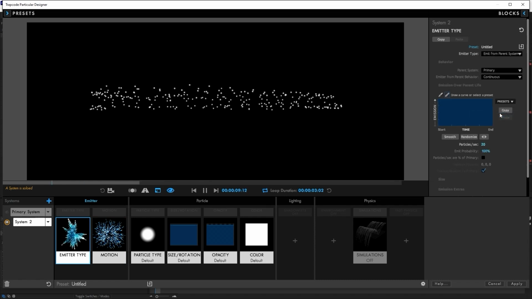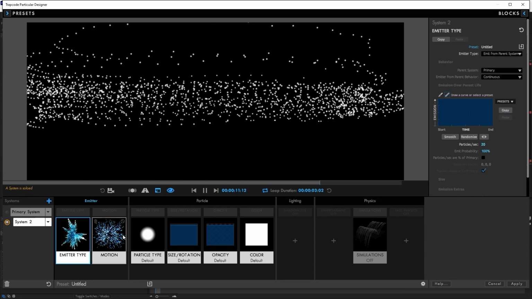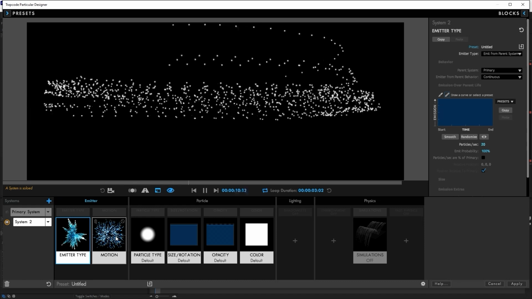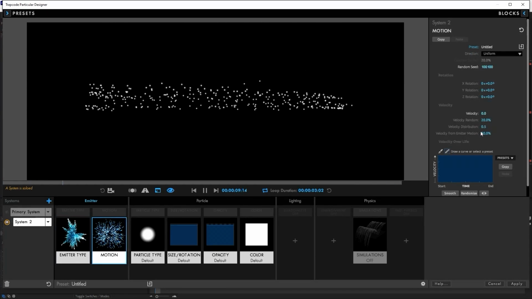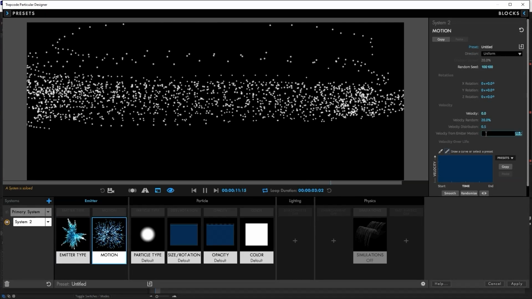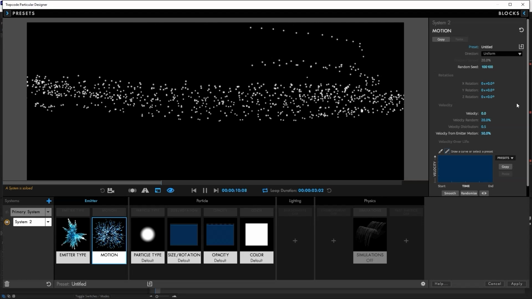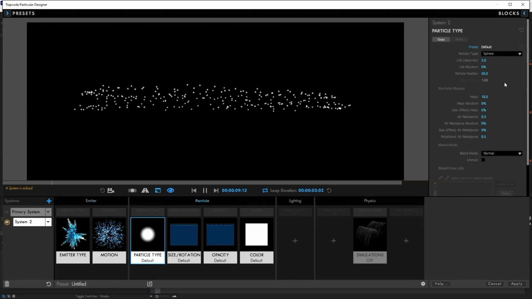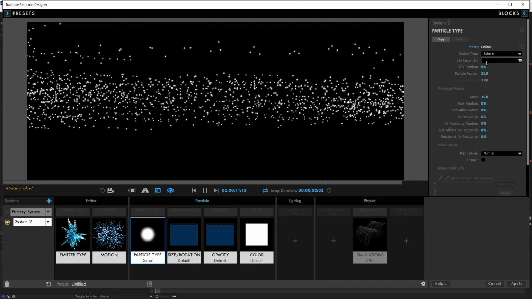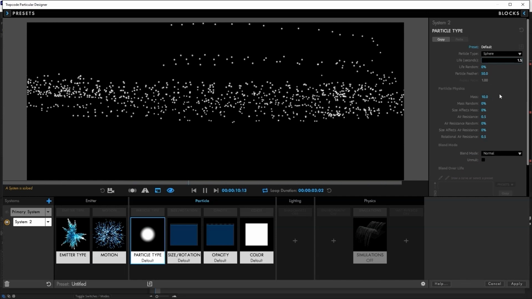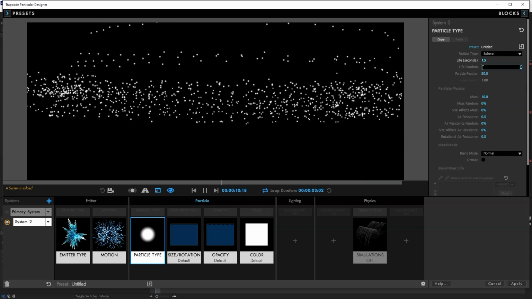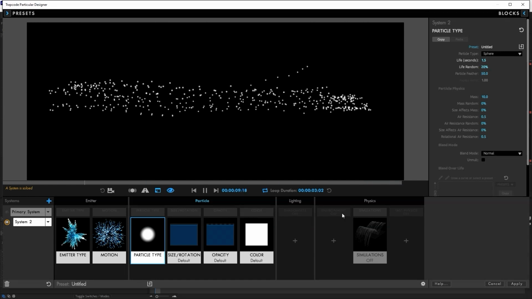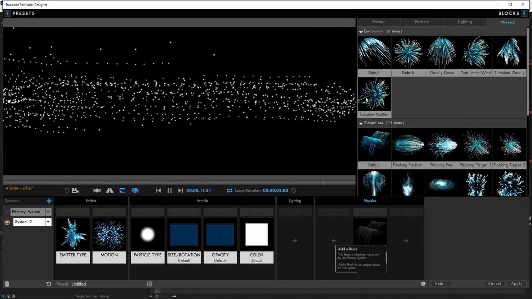Speaking of which, there we go. We're emitting from the parent system, and they're getting that motion from the velocity of the emitter, but we want to bump that up even more to get nice party of particles. And we don't need it to last very long. 1.5 seconds on the life is really all we need. And we'll make that a little bit random so that when things are fading on and off, there'll be a little more variation in it.